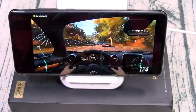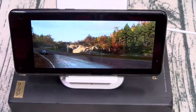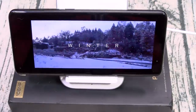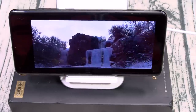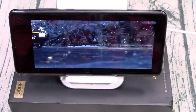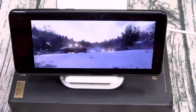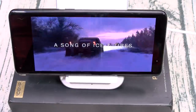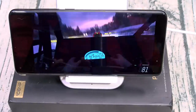Who's that? A McLaren? I need that. I want that McLaren. Is that a McLaren? Oh no! Oh, let's see what's going on. Winter? Switch over to winter? Hold up. I ain't gonna front. This game is kind of sick. Oh, let's see what car they got me in now. Get in the truck. All right. In the truck now, let's go.